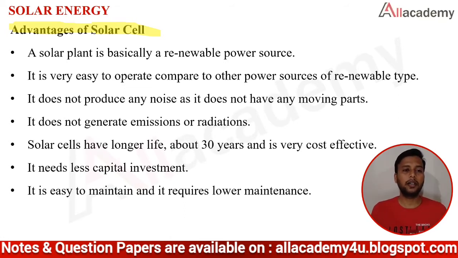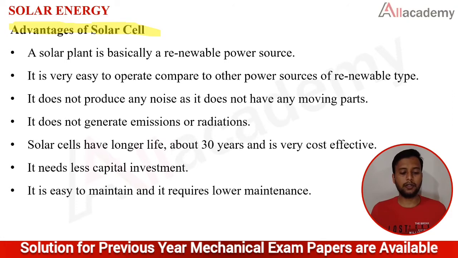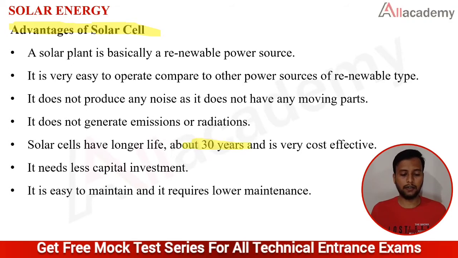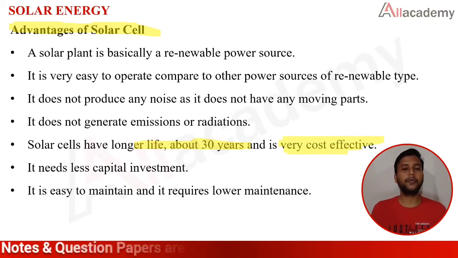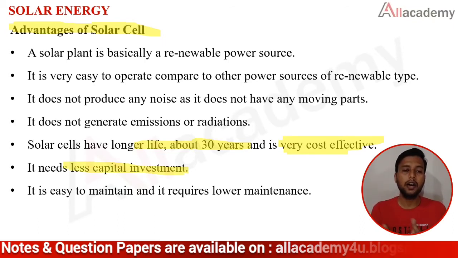So there is no risk in handling. It does not generate emissions or radiations, obviously it does not emit any gases. The solar cell has a longer life, about 30 years, and it is very cost effective. It needs less capital investment, and it is cost effective in terms of maintenance.